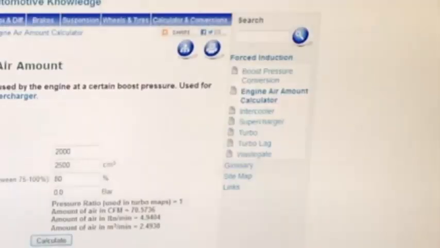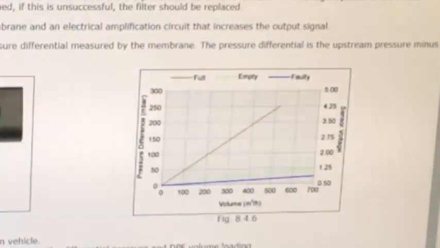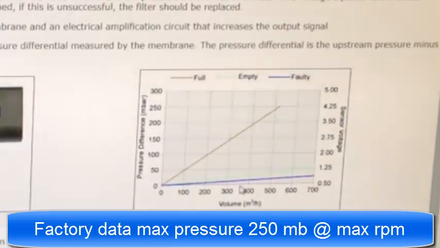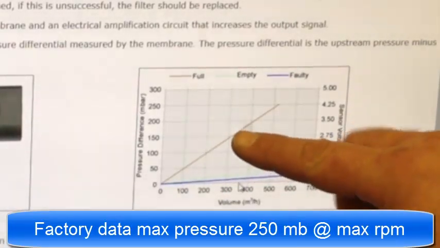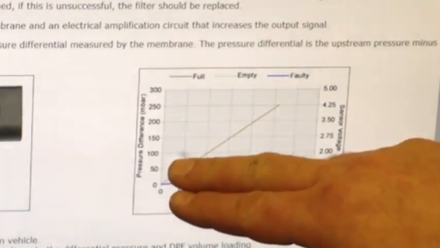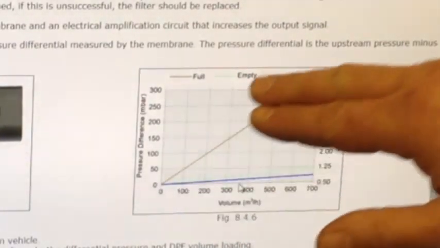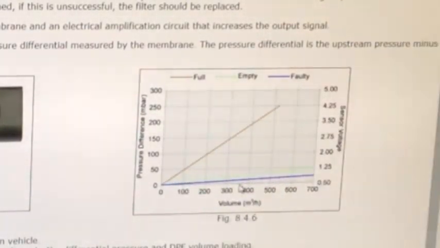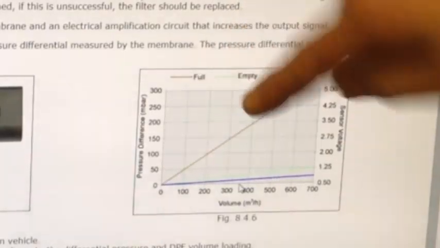If I do the final value, engine cutoff speed, so if we put in here 4,500, 2.5 litre, and calculate that, we've got 5.61 multiplied by 60 to give us cubic metres an hour. We're at 336. And if I go at 336, so halfway along that line, our output should be about 170, and our data that we got from the car was at 450. So what we can see, our chart is higher and it's going much steeper. If we printed the chart off and dotted those numbers on there, we would see our value going above this line here.